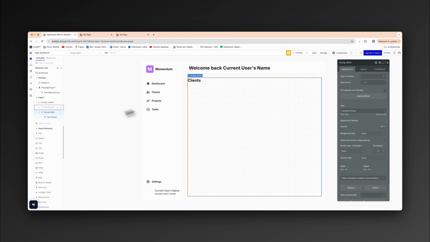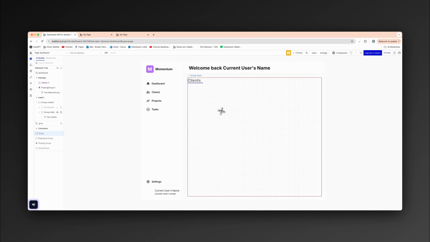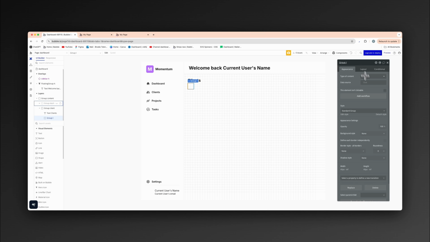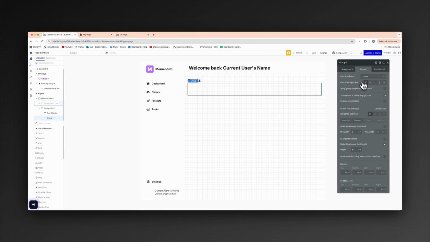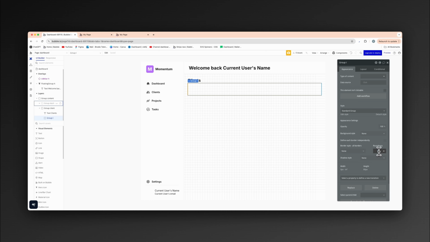So let's just add in a group again, and I'm going to untick fit with the content, no min width, and let's just have a fixed height of 80 here, and I'm going to set a roundness of 8.